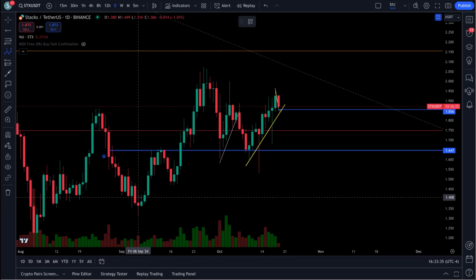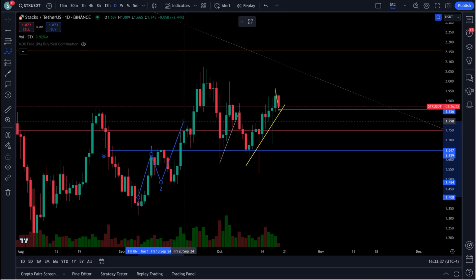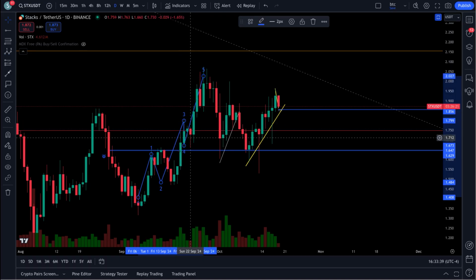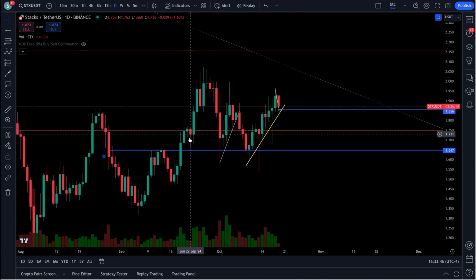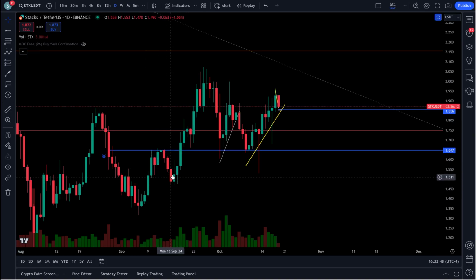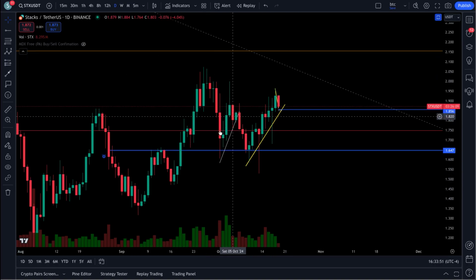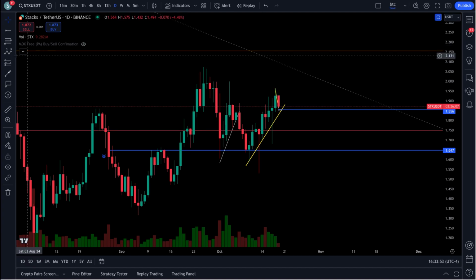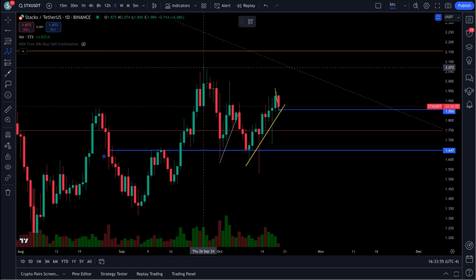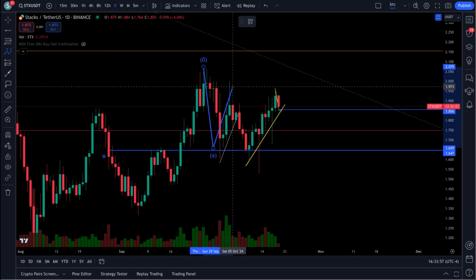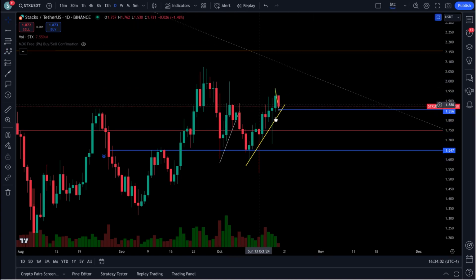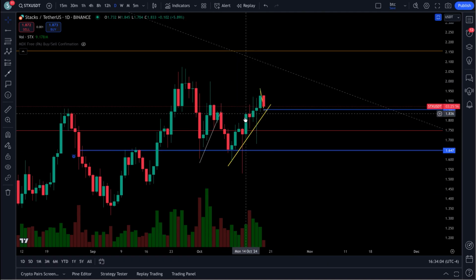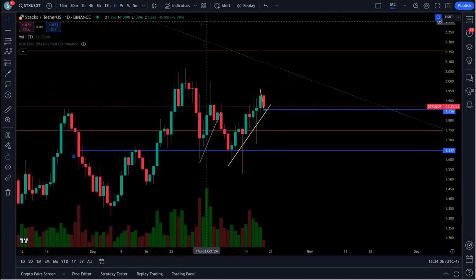You have people saying, oh no, this is a 1, 2, 3, 4, 5 right there. There are 5 waves in here. There should be 5 waves in 1, 3, and 5. 2 and 4 should be ABCs. And you can clearly see right in here, this is a big ABC pattern. That's good. That's what you want to see for wave 4. Now we should be starting 5 waves up in here. This is on a daily chart.